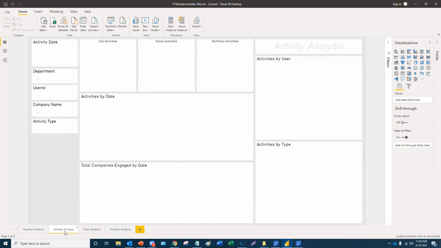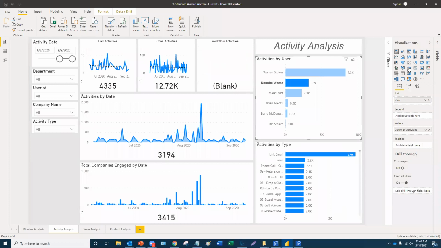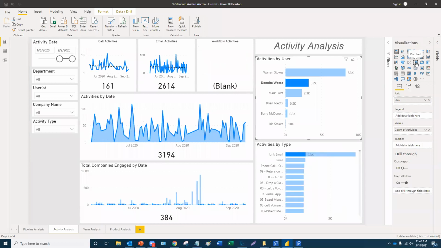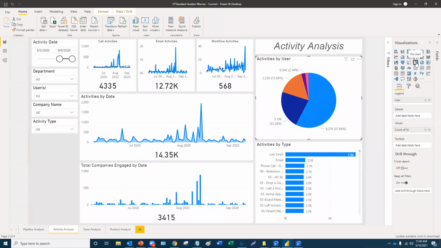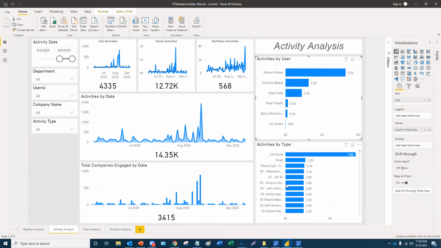What I like about this style of report is, first of all, you can run it right off your desktop without even opening Outlook. There are other ways to deploy it through websites and so on. With this report, one of the things you can do is change the chart visualization style here. This is just using the out-of-box Power BI. For example, if I wanted to change this graph into a pie graph, I just select it, choose pie graph, and away we go. I could make it a vertical bar graph, a horizontal bar graph, and so on.